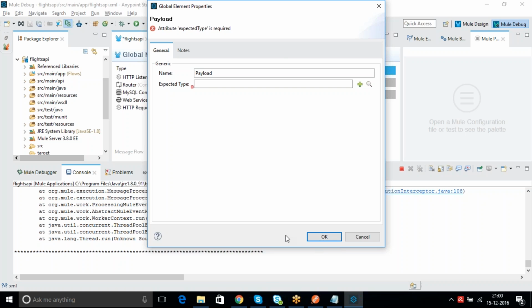When the payload is, hash payload dot available is not equal to 0.